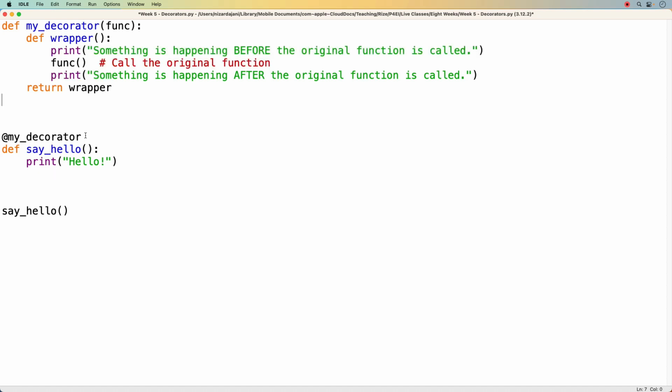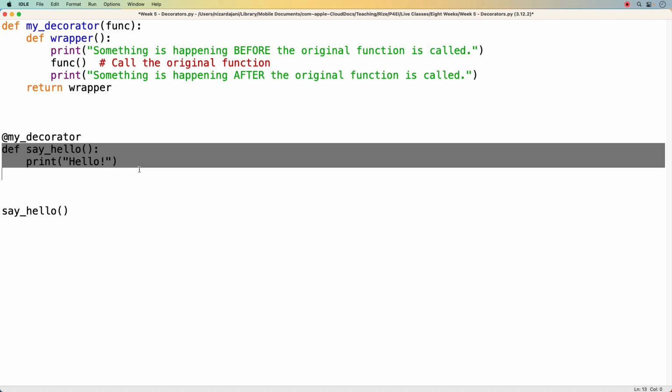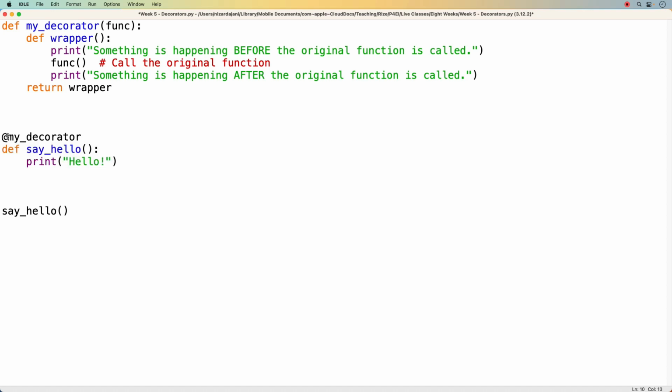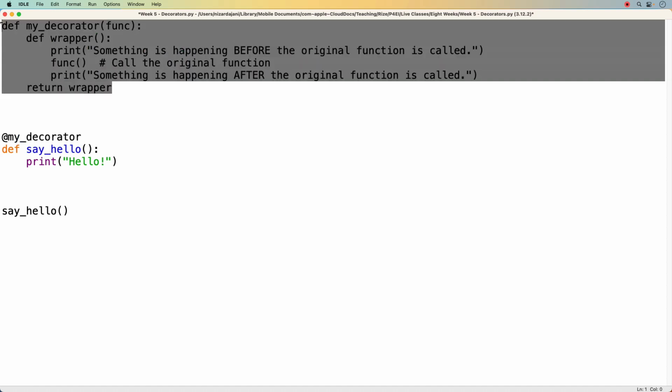Another key important item is this line here. To decorate this function, I call the @ followed by the name of the decorator function, which is my_decorator. So here you define the decorator function and then how you want it to behave. And then just before the original function, you add this line of @ followed by the name of the decorator function.